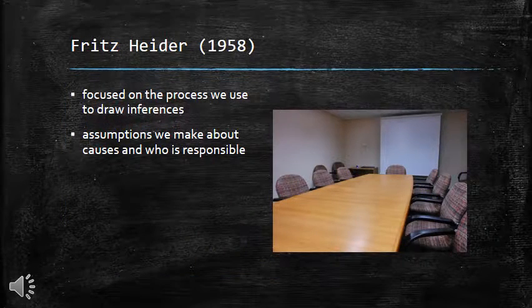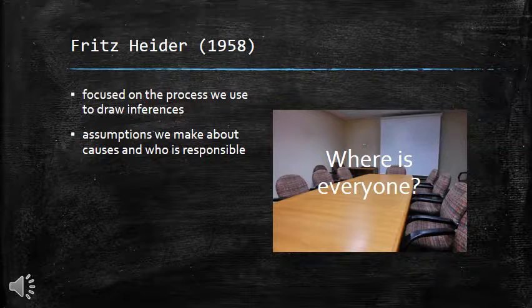Although the concept of attributions has been around for some time, Fritz Heider was the first who focused on explaining the process we use to draw inferences. Whenever we see someone act in a certain way, we try to figure out the cause of his or her behavior. For instance, if our assistant Rosa did not arrange for the meeting we needed to have with our team, we will want to know how and why it happened.